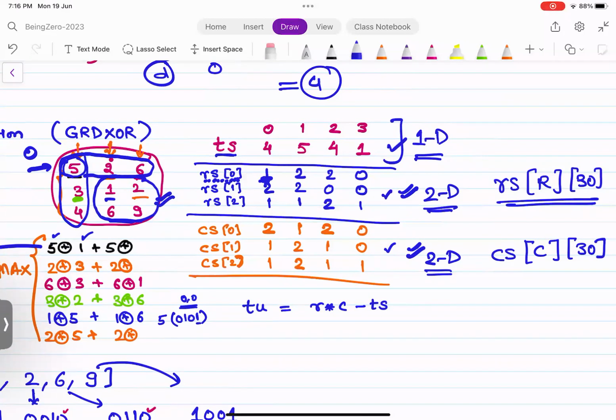Maybe you would have made some mistake somewhere. But is this logic clear? Yes, sir. Using two 2D matrices and one 1D array. This 1D array will also be of size 30 only. Understood. I'll try. Yeah, you can give it a try.